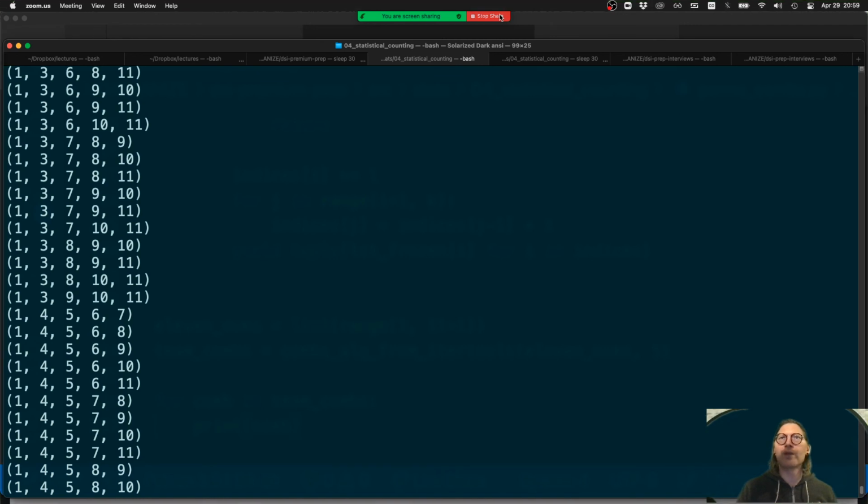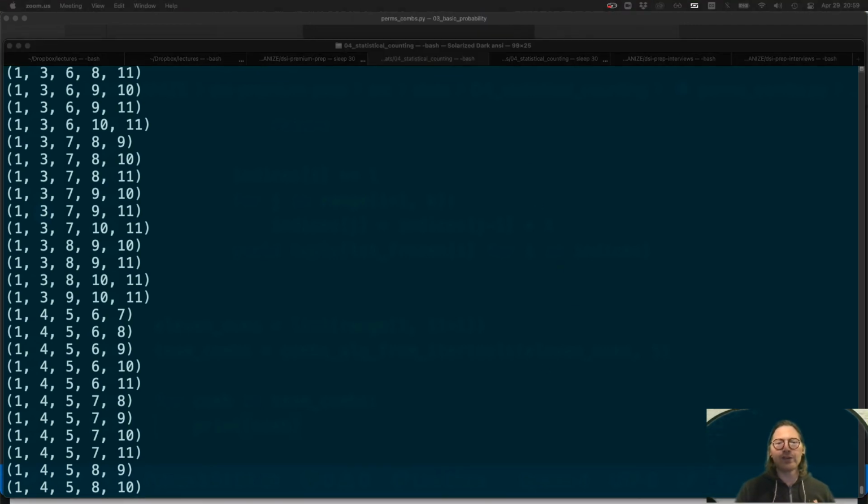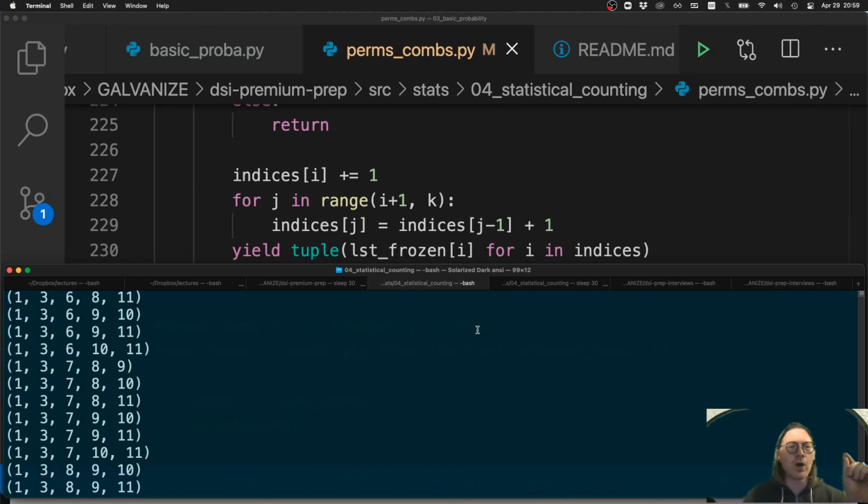Okay. That's class for today. Hopefully that didn't fry your brains too much. You need to know permutations and combinations in terms of being able to code the basic mathematical operations. And you need to be able to recognize a permutations problem, recognize a combinations problem, and be able to solve it using a function that you coded.